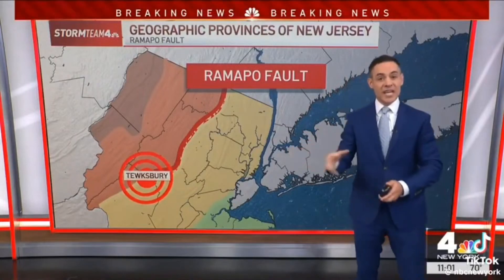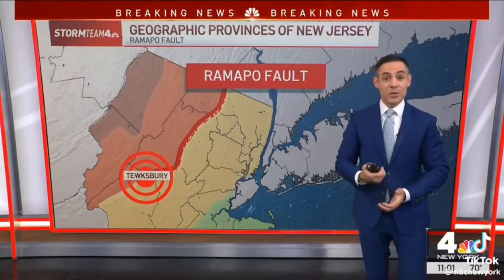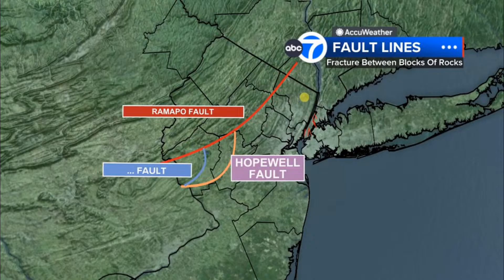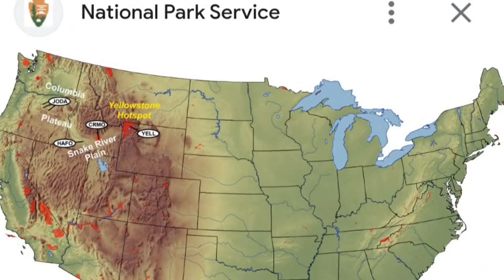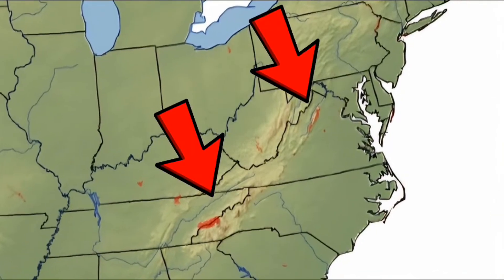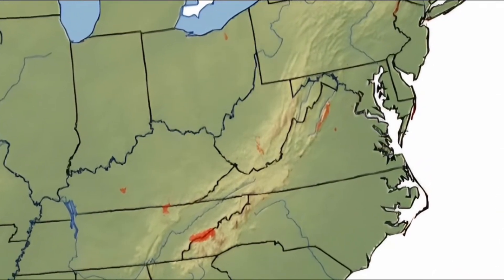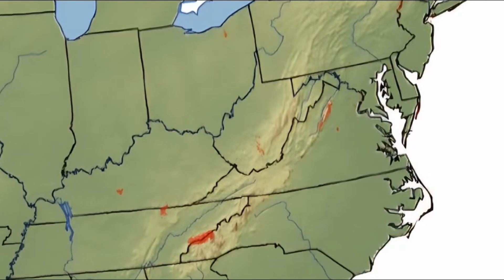Here's what people don't get: along all these zones where this is happening, it's not just that fault — it's also Hopewell Fault and another fault that intersects right there. Yellowstone is another situation here. If you look right here, you can see that close along these areas, we do have some Yellowstone hotspots.